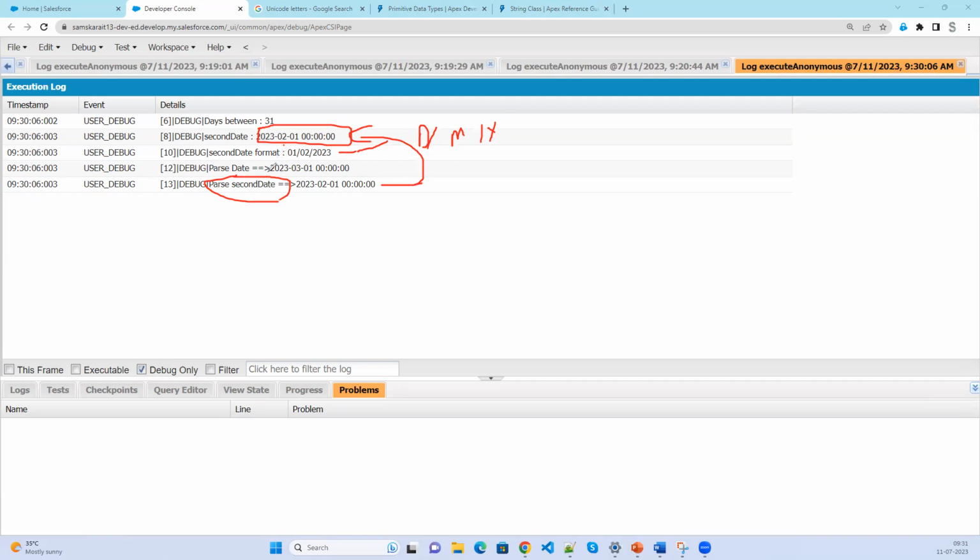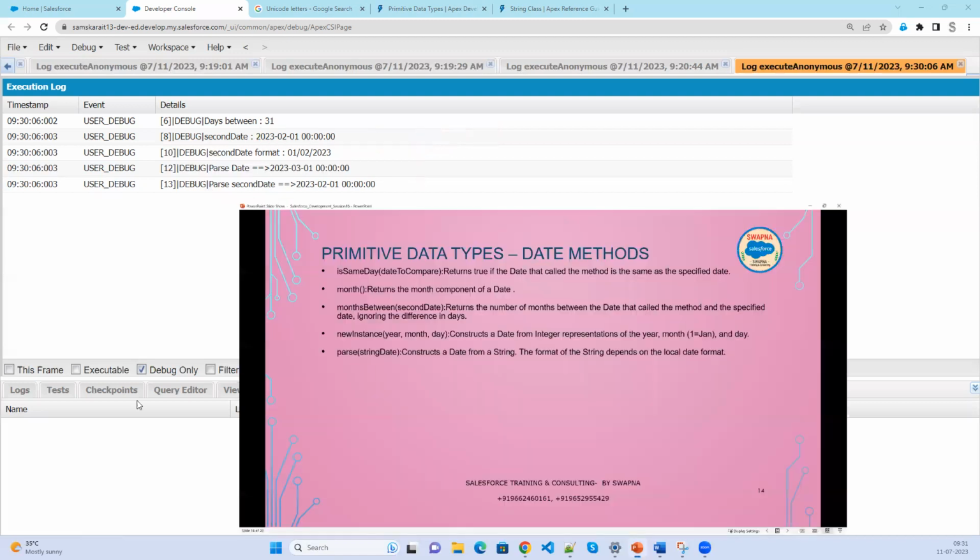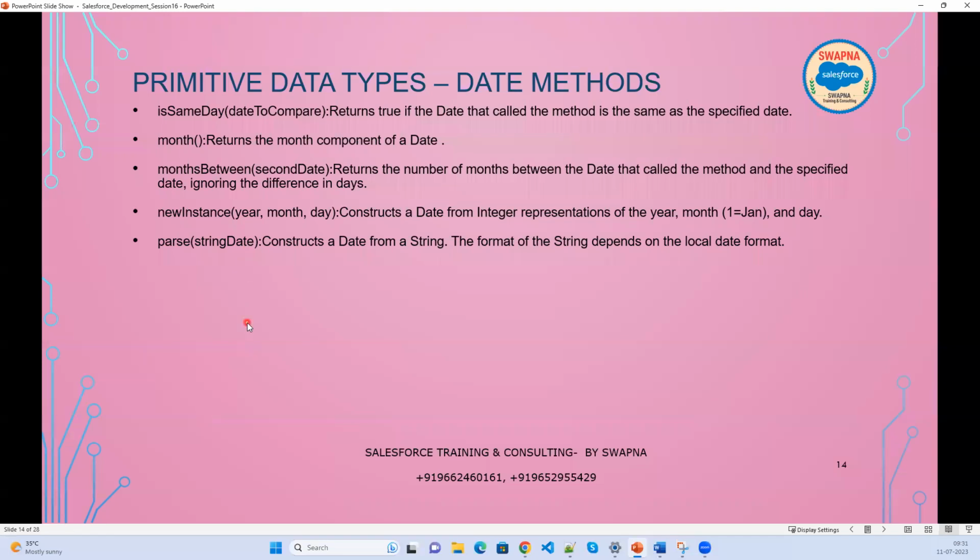That means whenever we do the parse or the format, it will change the display of the date as well as the data type. So parse is used if you wanted to convert a string to date.